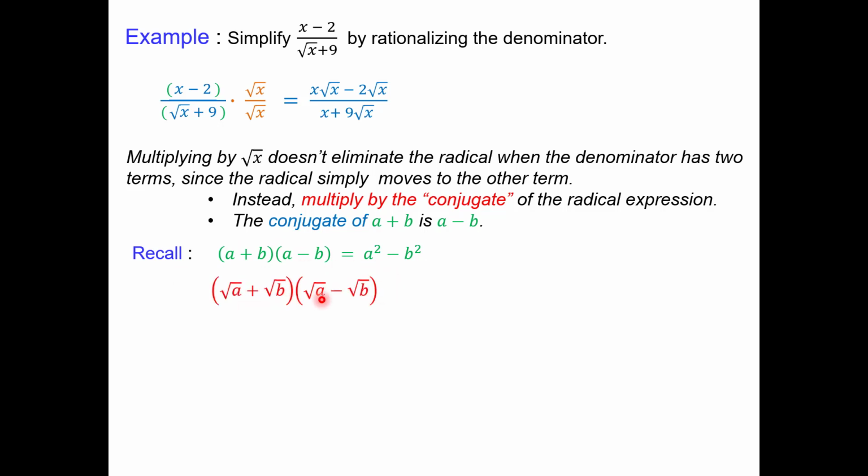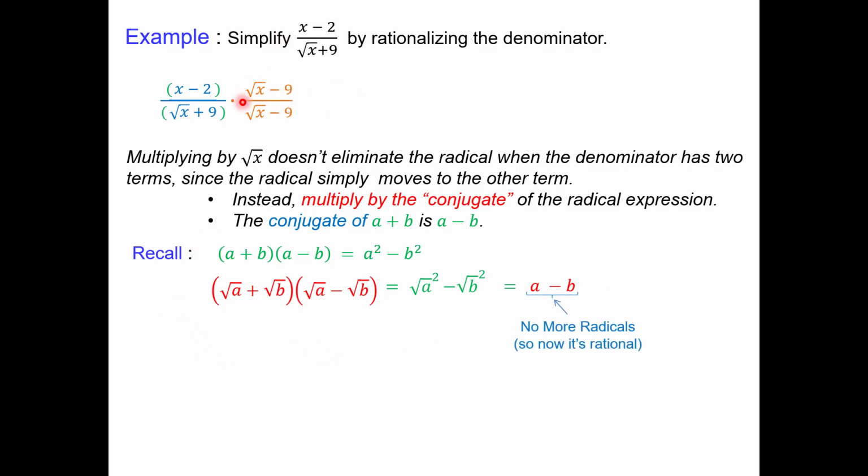So if we do this with radicals, look what happens. The 2 terms in the middle would add up to 0 because you'd have square root a times negative square root b, and then positive square root b times square root a. That would all become 0. And so you just have square root a squared minus square root b squared, and then the radicals do in fact undo or go away at that point. So that's what we're going to do here.